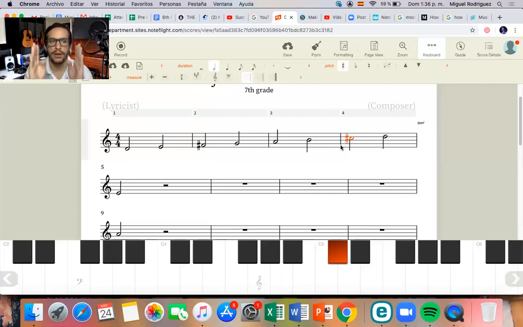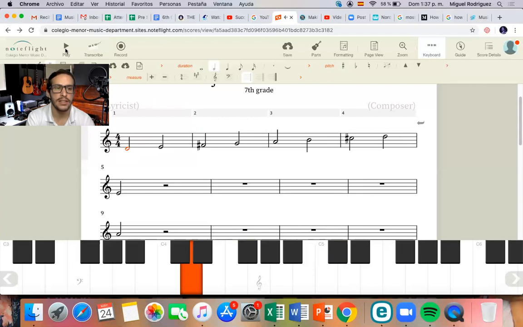Remember, when we're comparing two notes, we're only going to change and modify the one on the right. Okay, and then finally we have C sharp to D. We need a half step because it's whole step, half step, whole step, whole step, whole step, half step. Between C sharp and D, we have a half step, so we don't do anything. Okay, so it's going to sound like this.